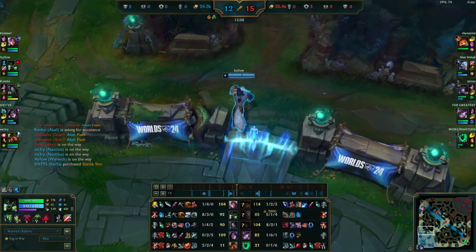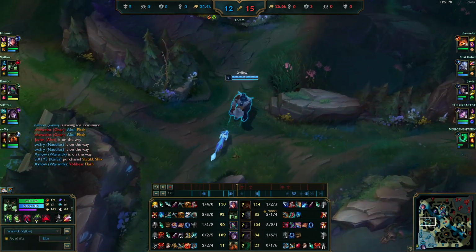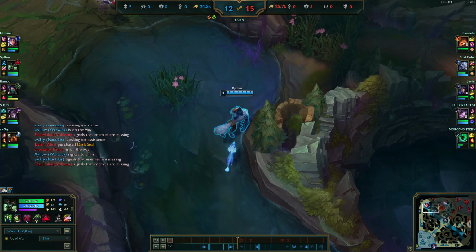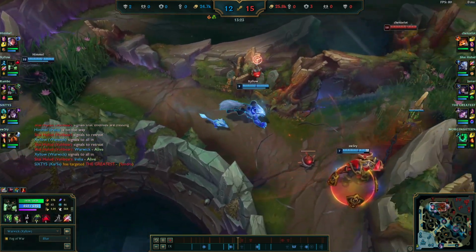So you can see he's going into Bork second. I know he likes Bork second. Whether he's going Titanic or Stridebreaker, he likes Bork second. Bork synergizes very well with Lethal Tempo, because when Lethal Tempo is fully stacked and you have that bonus attack speed from your W, your Lethal Tempo is going to be shredding people.